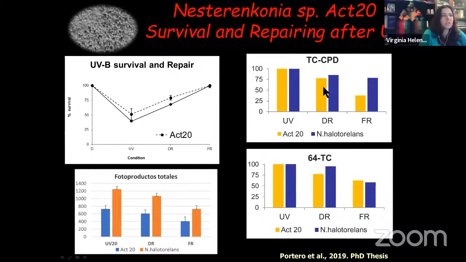But this means that they have an enzyme that catalyzes the elimination or the depletion of CPD photoproducts, which is a CPD photolyase. In this assay, we found that Act20 can also deplete 6,4 photoproducts. And this is very important because it is indicating that they must have another type of photolyase, the 6,4 photolyase. So photolyases are very specific, and one only attacks or diminishes CPDs, and the other only 6,4. Okay, so in this case, in Nesterenkonia, we have both.